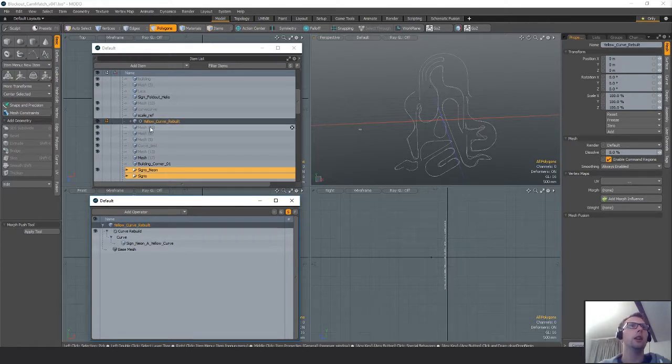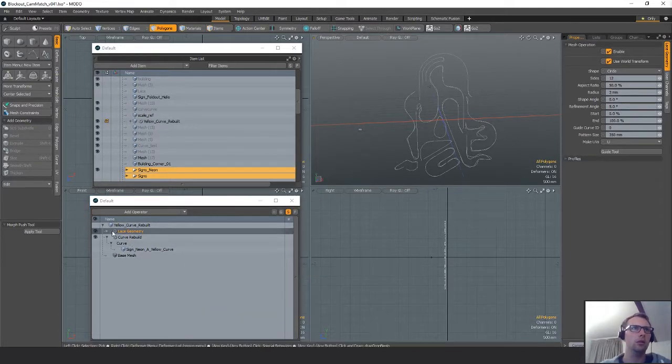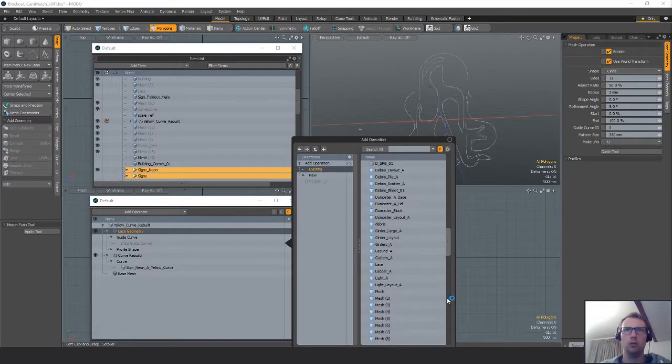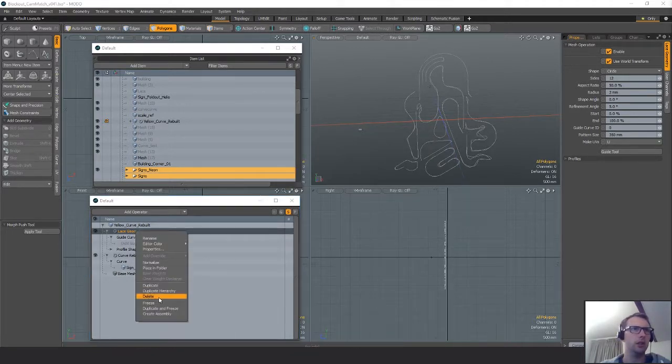Okay, and then we get a lace geometry. In the same one? Okay, so it can't be inside, that's fine.